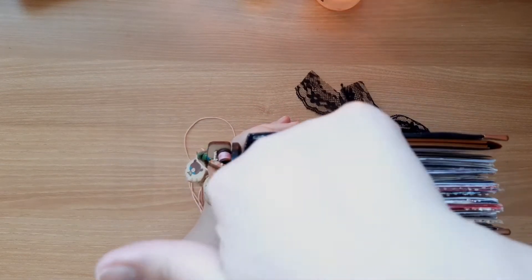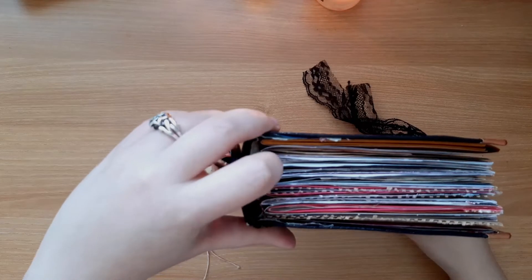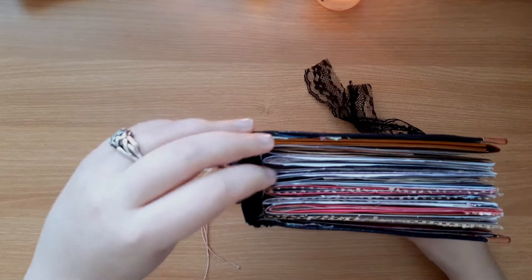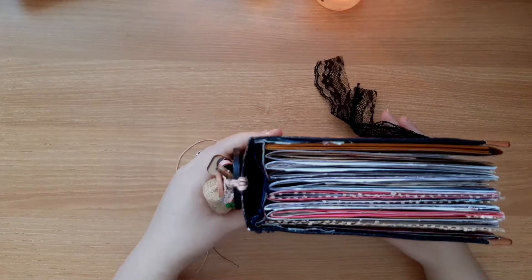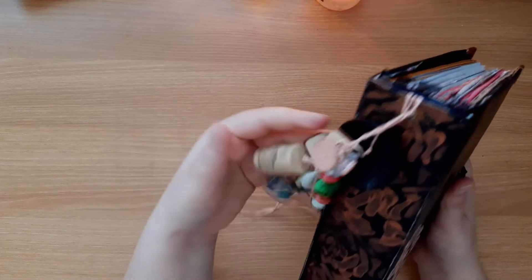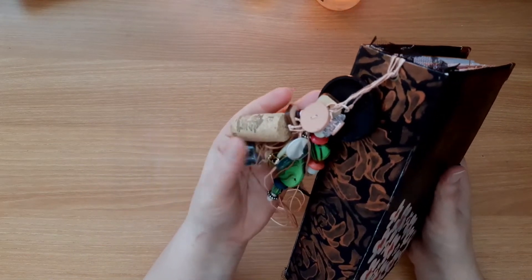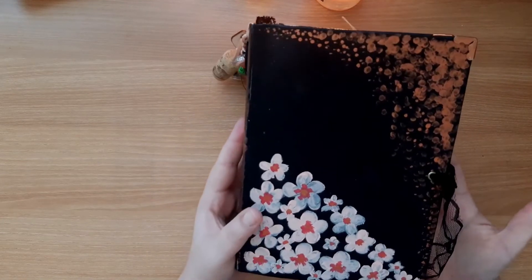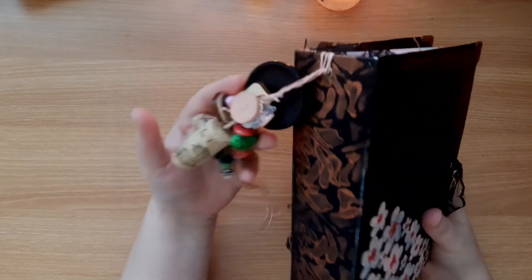This was also the first hollow back binding that I did. I took Nick the Booksmith's course on Teachable for this — it's just twelve dollars and it's really great. It helps your books to lay really flat. It has little dangles on the spine which I saw and learned from Johanna, so I took a cue from her.